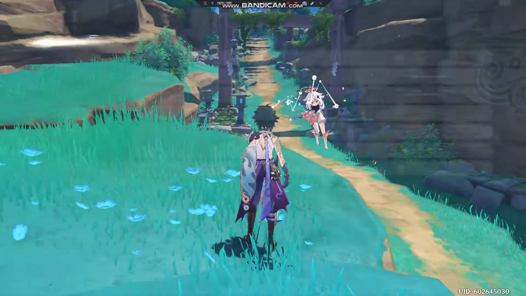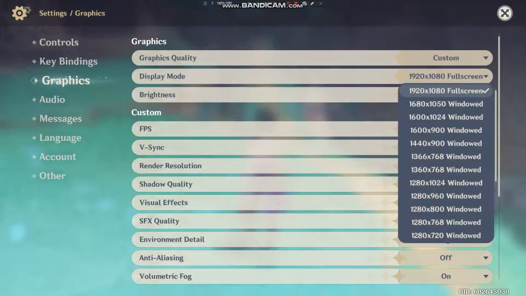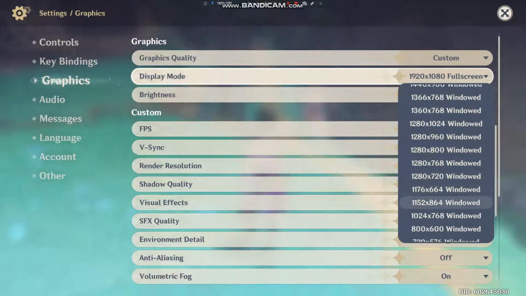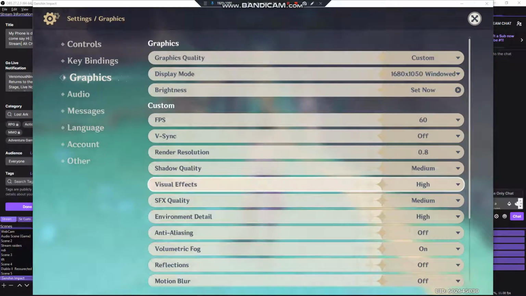We're gonna go into settings. We're gonna go into graphics. And then we're gonna do windowed mode.